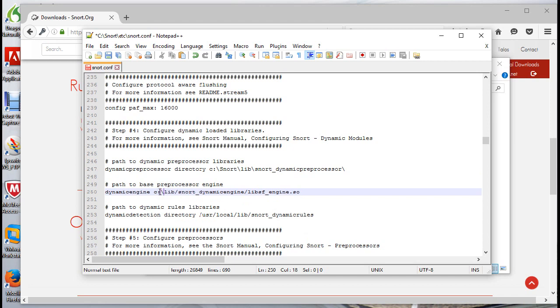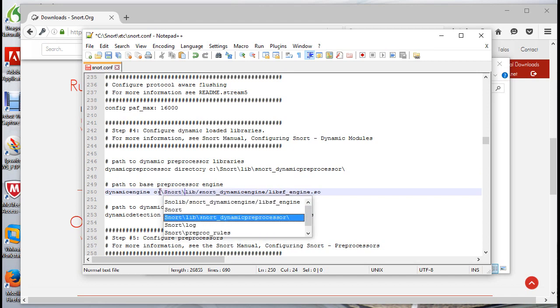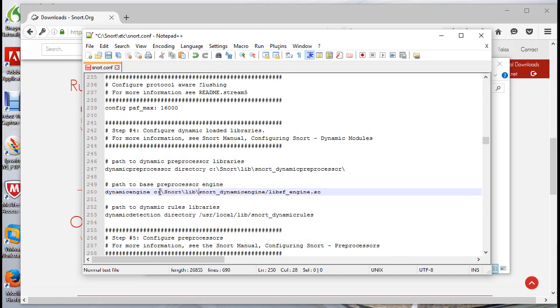So C:\Snort\lib\snort_dynamicengine, and the name is different here. This is for Linux, and we're doing Windows, so, as I showed you a second ago, it's sf_engine.dll. Now we're not going to use dynamic rules, because we're not using the shared object rules on Windows, so we're just going to comment that third one out.